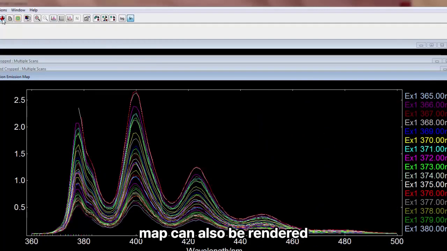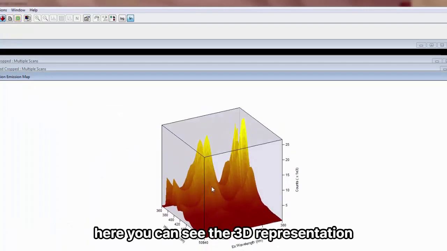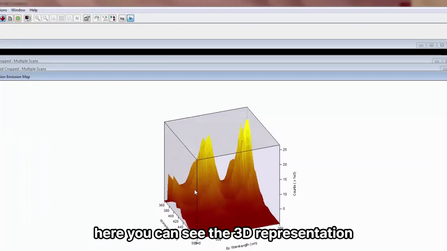The emission map can also be rendered in a number of different formats. Here you can see the 3D representation.